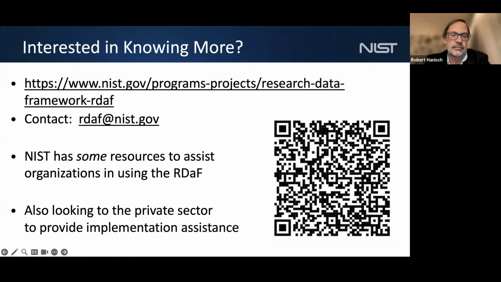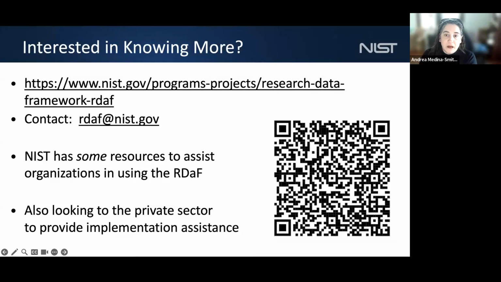Yeah, no, we'd love to see wide adoption of this and people to say, hey, as a result of the NIST RDaF, we were able to make some significant improvements. We made some decisions about what we are able to share, and things that might have some restricted access. We figured out how to do that. It's also a way to reach out to other organizations because we compiled this list of, I think, 150 or 200 organizations engaged in research data management, practice, and policy. So if nothing else, this is an encyclopedia that people can refer to help make those decisions.